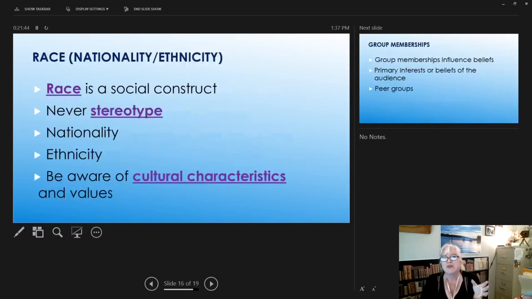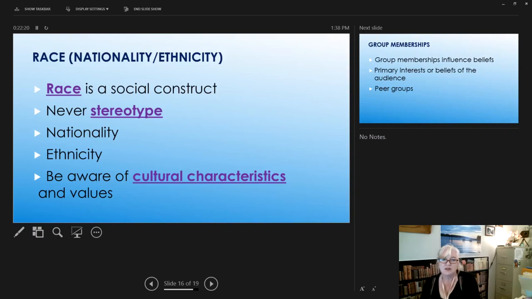Now, we've talked about this before, and I need to make it clear again. Race, believe it or not, is a social construct. Even according to the U.S. Census, there is a statement in the Census Bureau. Let me see if I can even find it in here in the textbook. I'm in the wrong chapter. I thought I had it at hand. Okay, well, I don't have it at hand. I may have put it somewhere else in the book.